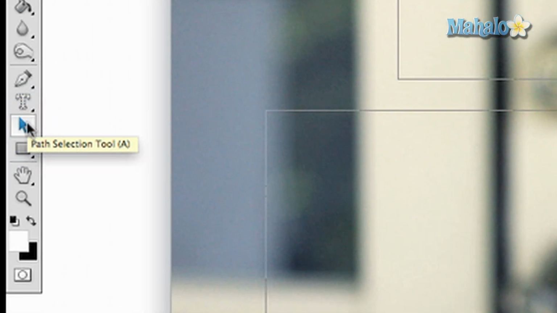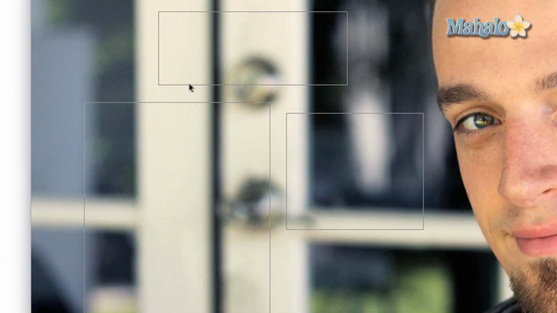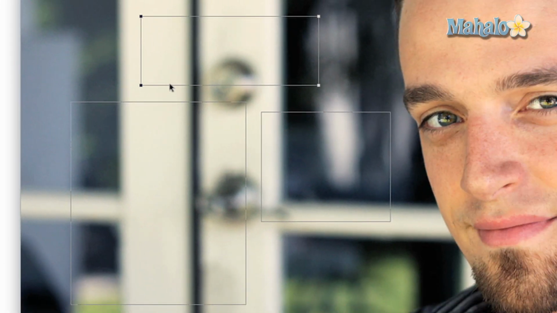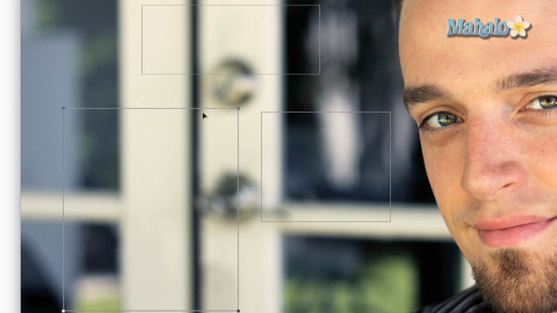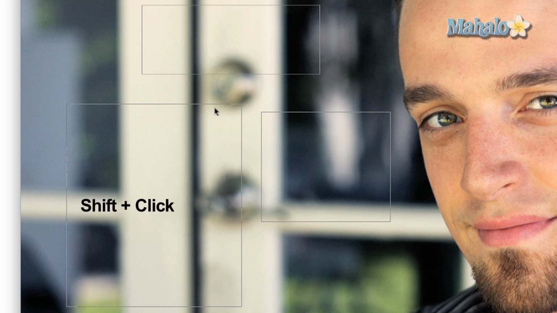In the toolbar, click on the button with a black mouse arrow. With a previously created path, click on it with the path selection tool and click and drag to move it around. It's really simple, and its use doesn't really move past that, but there are a few options. To make more exact movements up, down, left, or right, hold down the shift button while you click and drag.